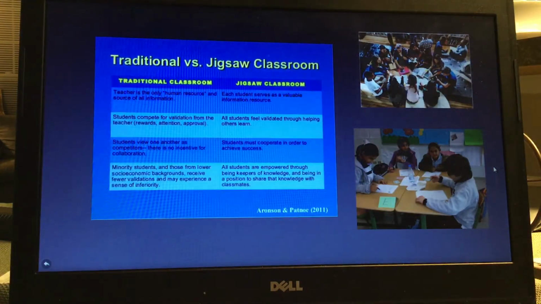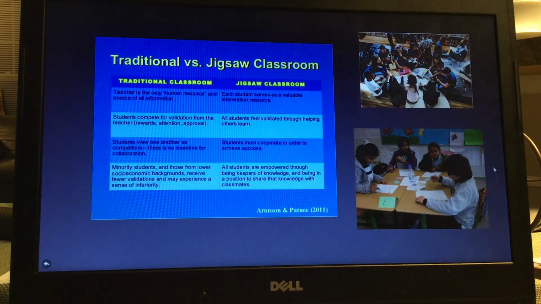There are several rationales that prove that Jigsaw can be very effective. As you can see in the diagram, it compares a traditional classroom setting versus a Jigsaw classroom setting and therefore promotes the advantages of Jigsaw. In traditional classroom settings, the teacher is seen as the resource of information, and it is more competitive as students compete for teacher validation and to answer questions.